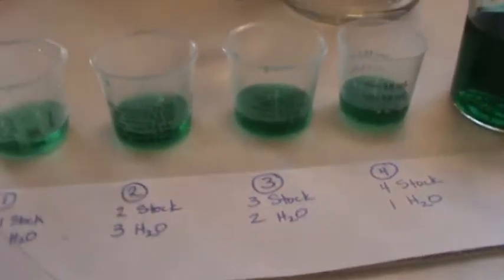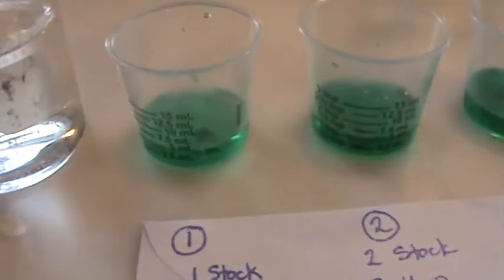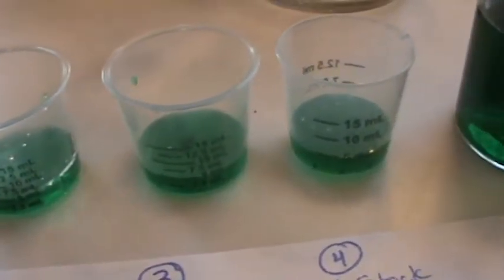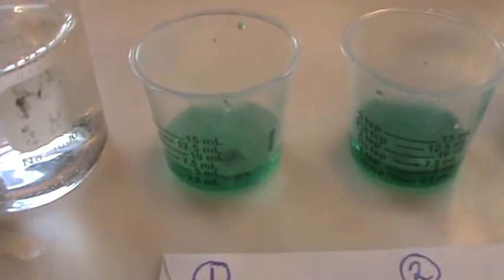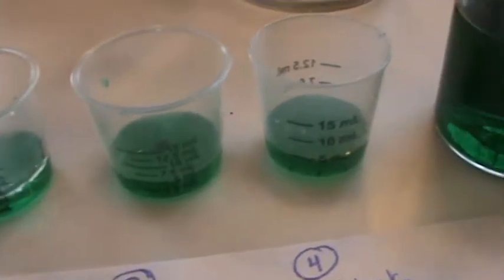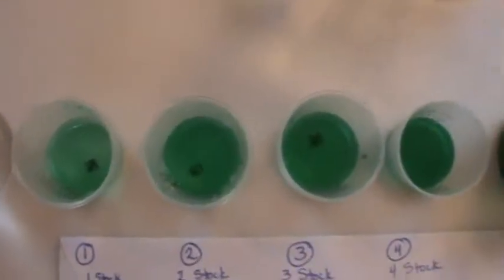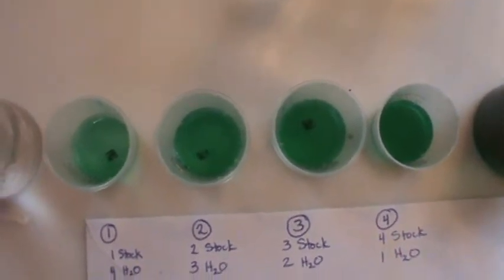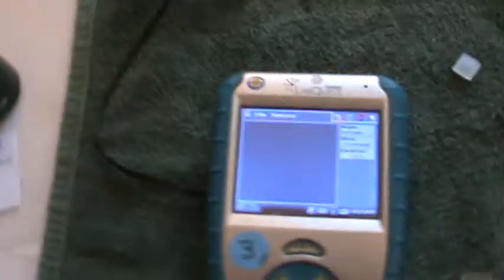Okay. Now, let's see how you can tell. So let's look at these. You can see, hopefully, you can see that we get progressively darker in color as we go from least concentrated to most concentrated. Okay, let me go ahead and show them like this, and hopefully you can see that as well. Okay, so now we're going to come back over here to our LabQuest, and oh, I just realized that I didn't completely set this up very well yet. There we go.